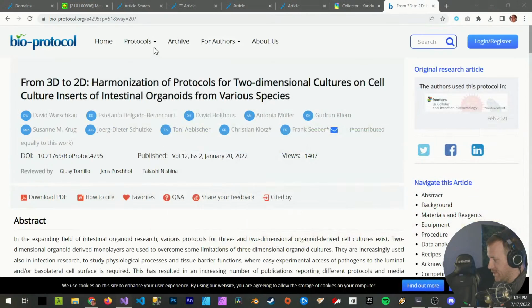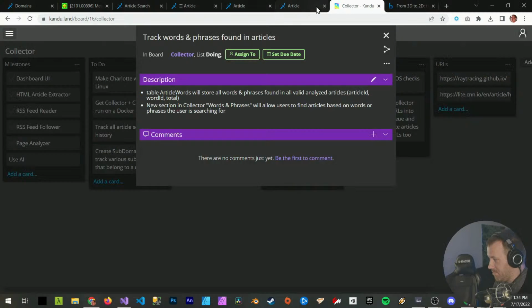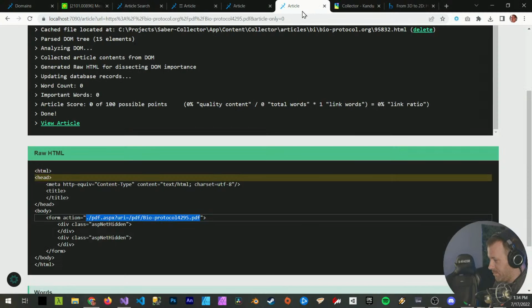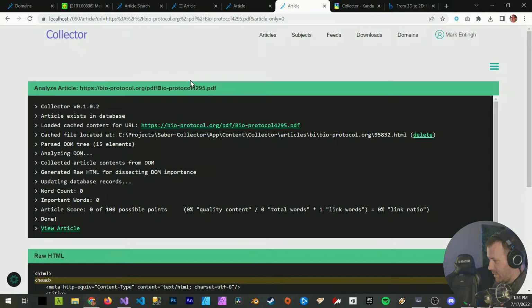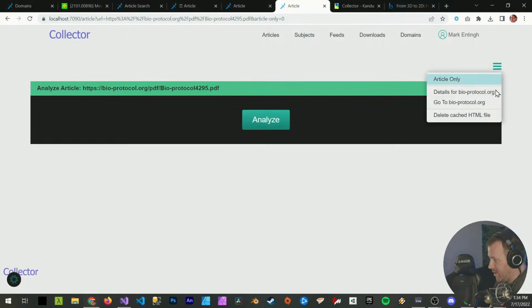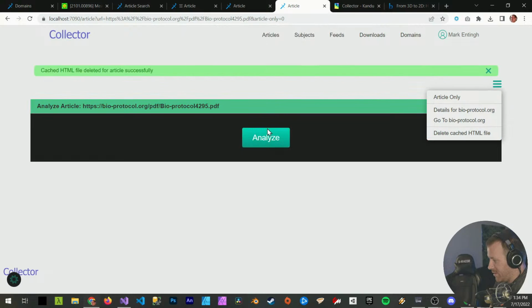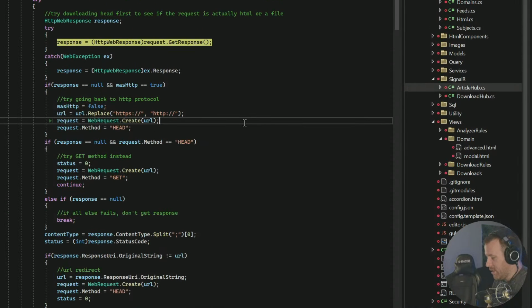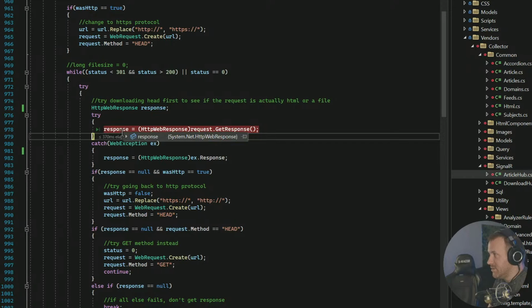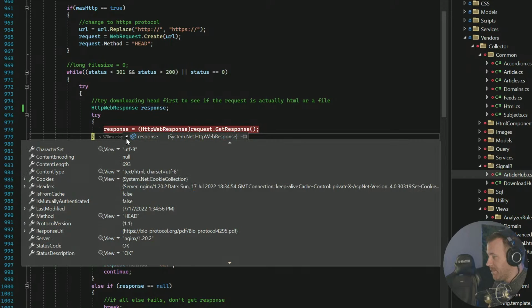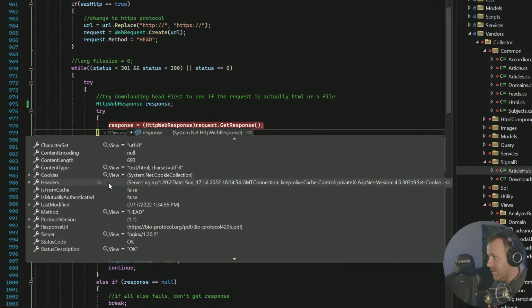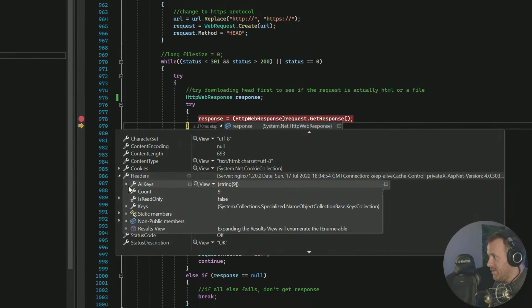Let's just, yeah, let's load this PDF page. Let's see what happens when I delete the cached file and I analyze. Okay, so we're getting a response. What's in the response? Let's find out. All right. What's in our headers?